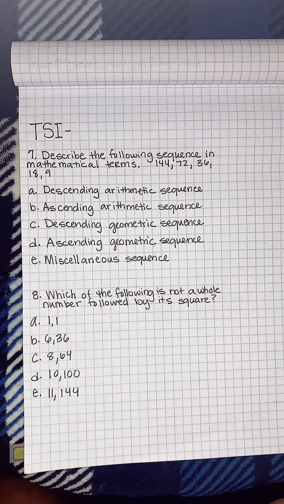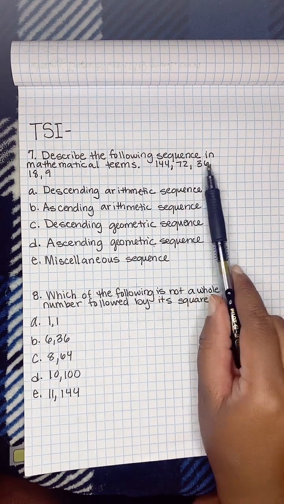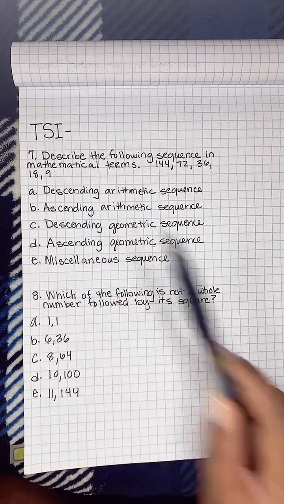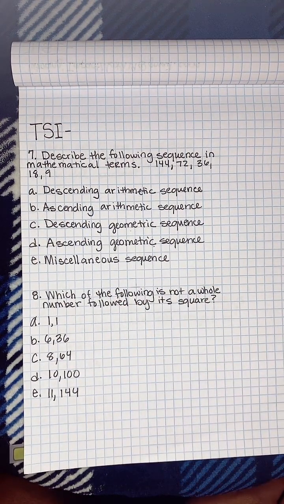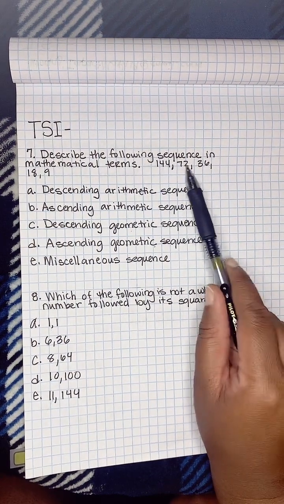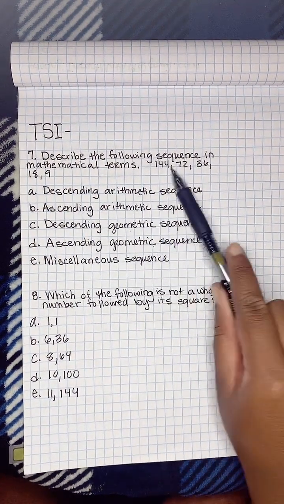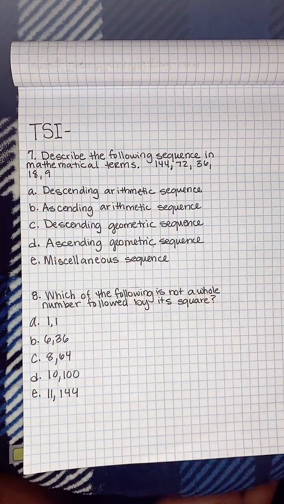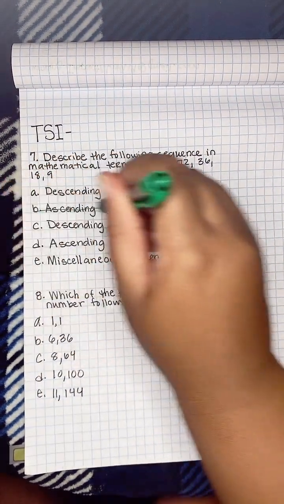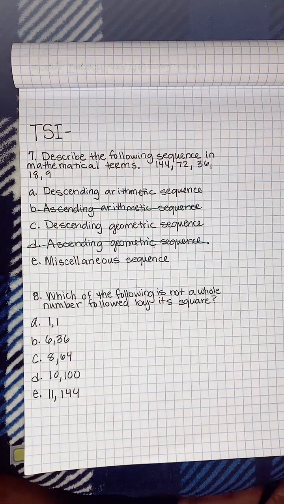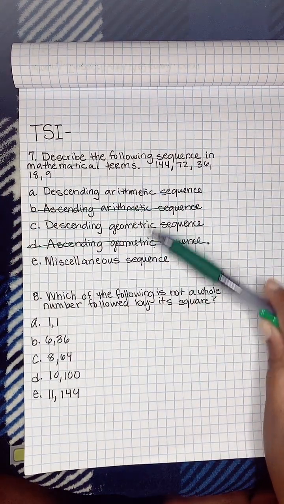So first off, what's happening with the numbers? Are they descending or ascending? A or C, because descending. Perfect. Descending means the numbers are getting smaller, whereas ascending means they're getting bigger. I did want to explain that for the people that don't understand that vocab. So we know B and D are out. So now we have this as our option.